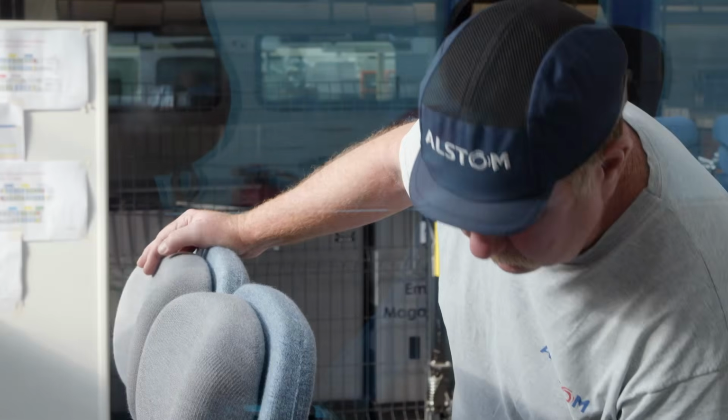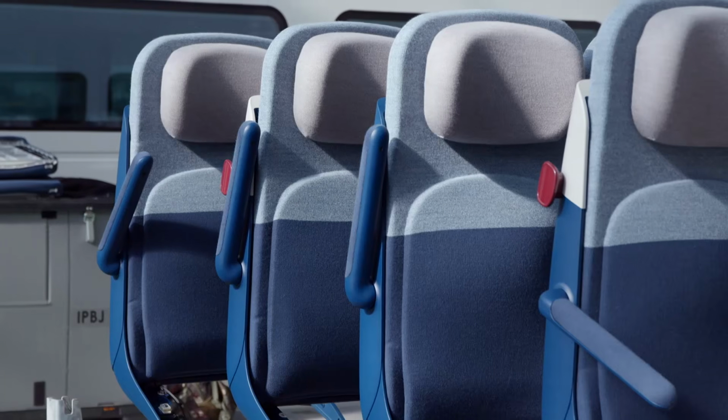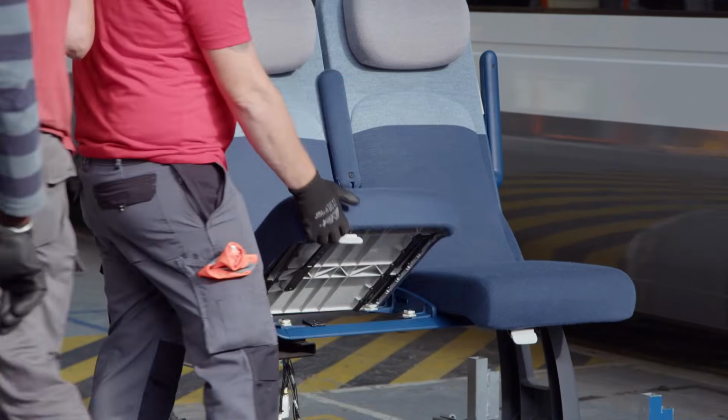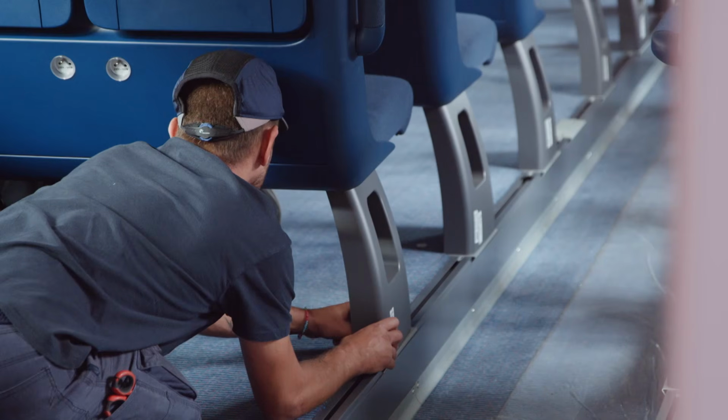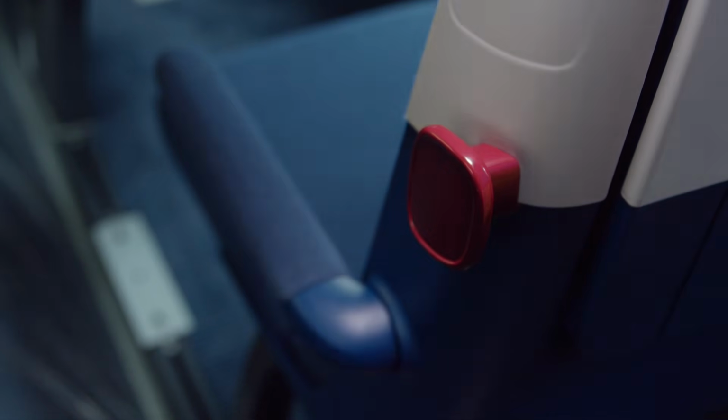The interior of the train was designed to be much more comfortable than before, starting with the seats. They're much more rounded, and the headrests can be adapted to different body shapes. In addition, each seat comes equipped with certain features that are indispensable today, such as an outlet. The train will also have an excellent Wi-Fi connection that's up to 5G standards.